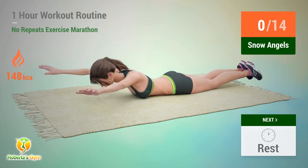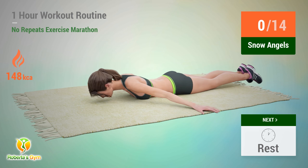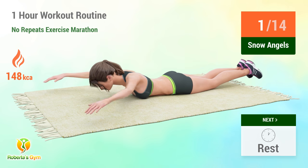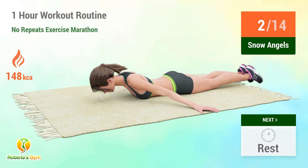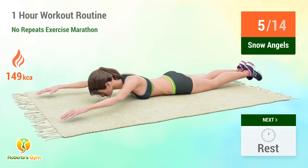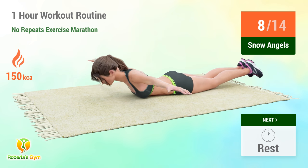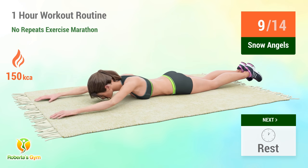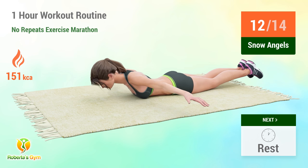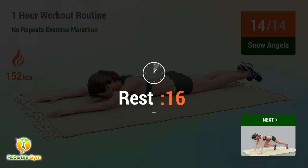Up next, snow angels. In 5, 4, 3, 2, 1, go. 1, 2, 3, 4, 5, 6, 7, 8, 9, 10, 11, 12, 13, 14. Rest time.